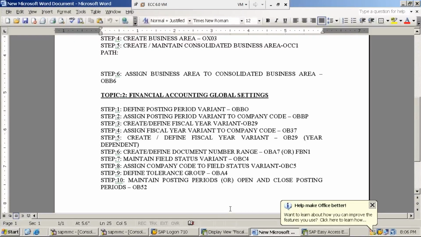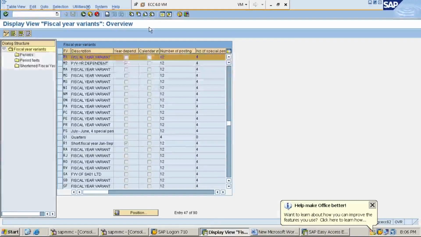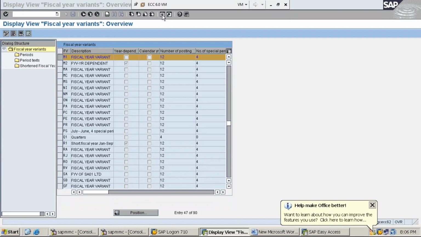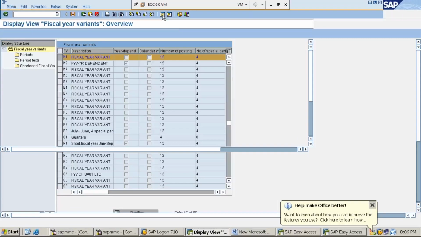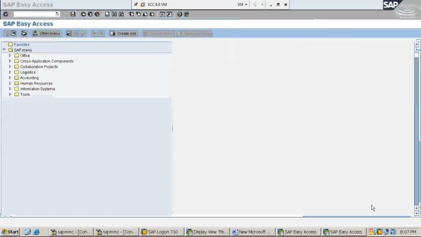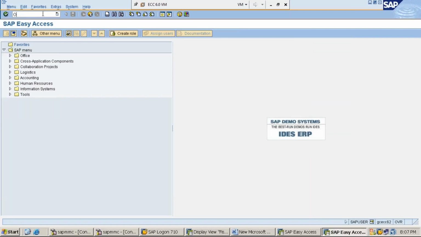Okay, so we have created a posting period variant. We have created a posting period variant which is a 4-digit alphanumerical code, that is MMI1. I would like to show you that so that we can go ahead with maintaining the posting period variant.